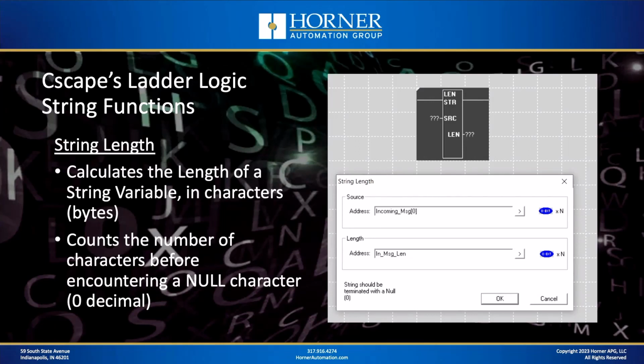characters. Remember, each character is stored as a byte, and this function block is going to tell you the number of characters that it encounters in that source string until it sees the null character. Remember, strings should be terminated with the null character, which is basically a decimal value of 0 or ASCII 0. Okay, so it's going to count the number of characters before that null character and then report the result. This can be useful in a whole series of different scenarios when you're dealing with string data.